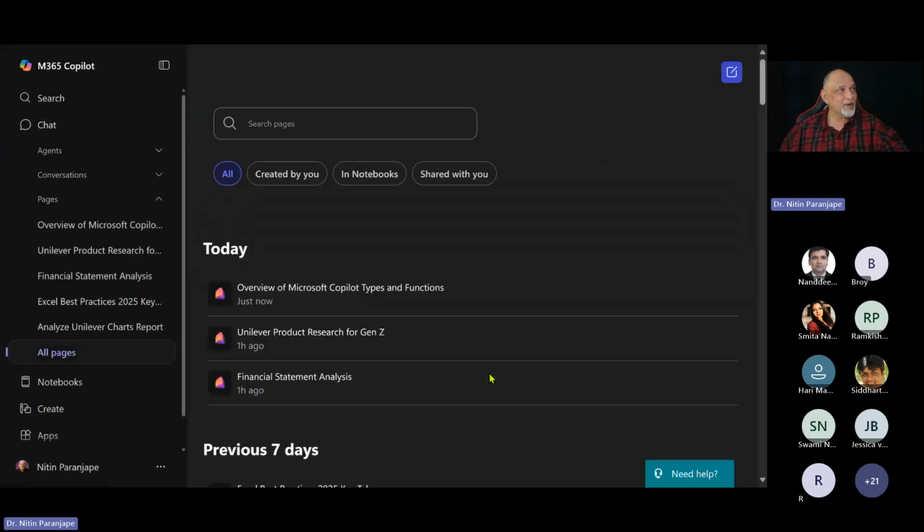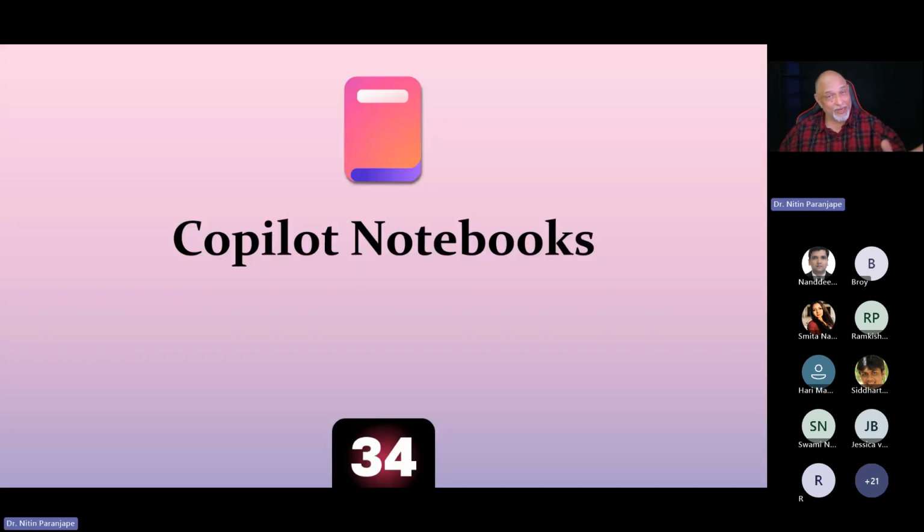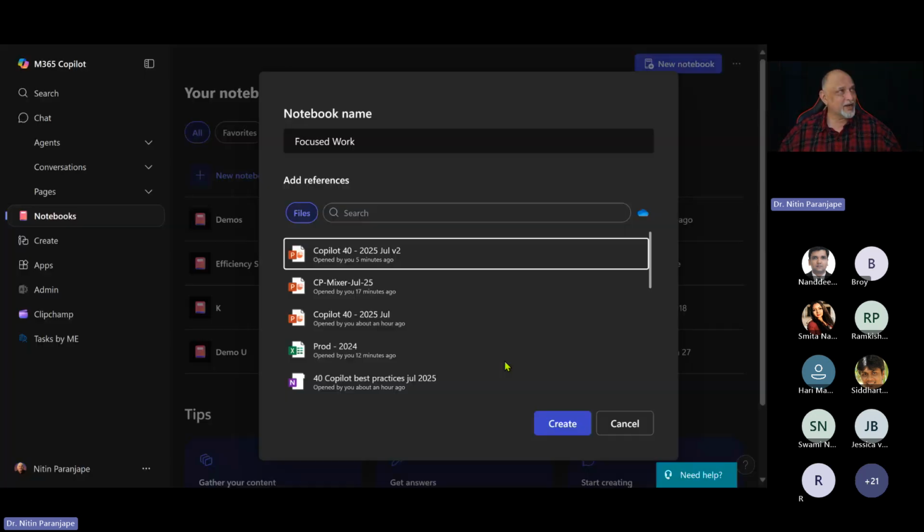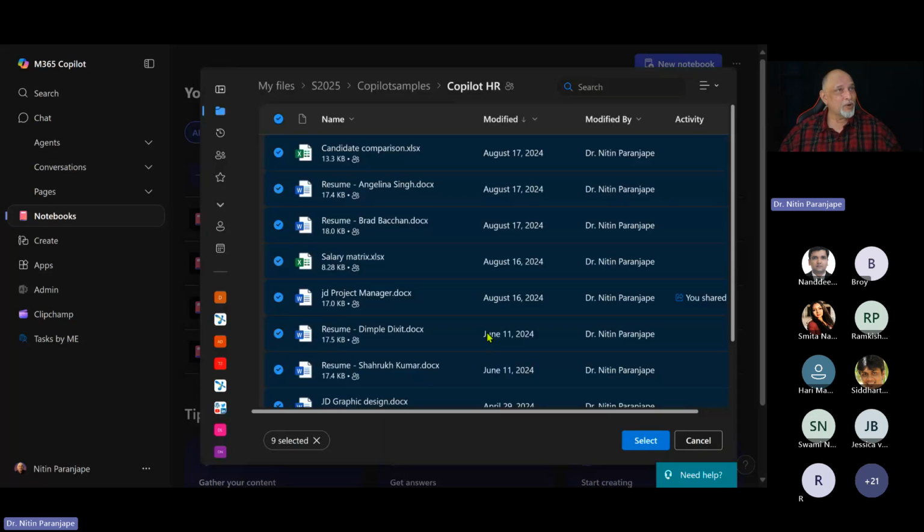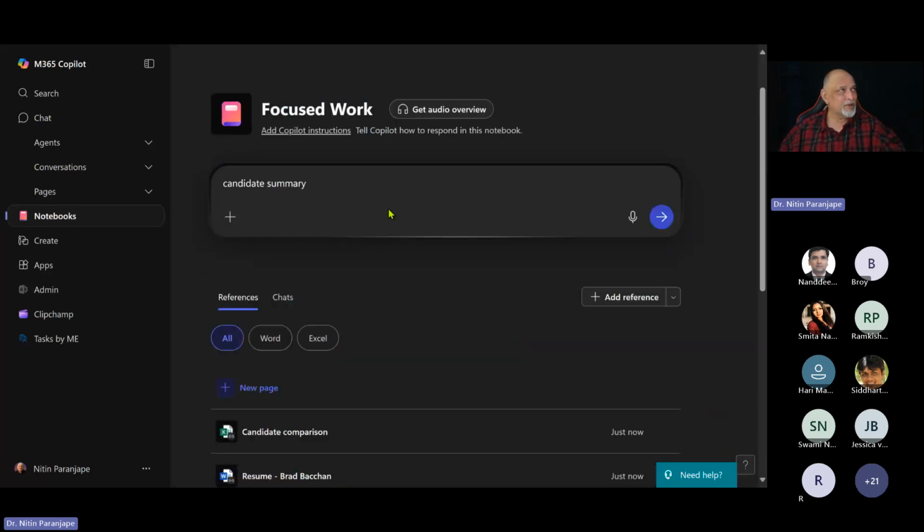Now tomorrow, I give one more other prompt, and then I can add those pages into a notebook as well. That's a new thing. It's a mini agent, you can say. So create a notebook, put up to 20 items. It can be files or pages. And now, once I've added them, it still gives me a prompt kind of thing. But this prompt is only going to answer my questions completely and only based on the 20 items I've added. So if you want to do focus research, do this. It looks like a mini agent, but the difference is this notebook, currently at least, is not shareable.